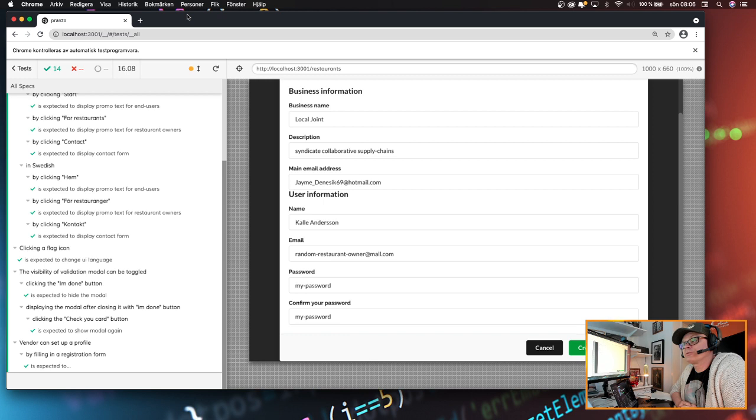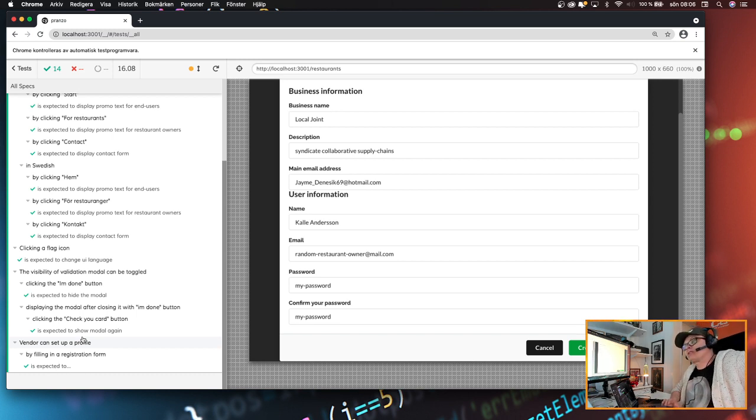Right, we're interacting with the application. I always enjoy watching this. We're going green. The last one on the bottom here says web vendor can set a profile. This is a test that is not fully done yet, so therefore you don't see any real output. I'm going to continue to work on it.